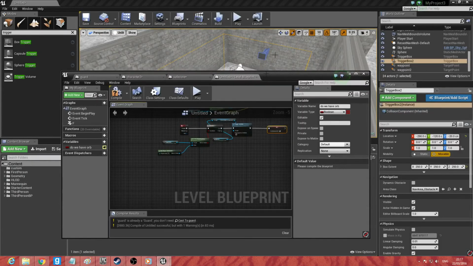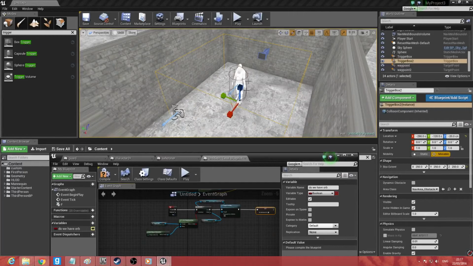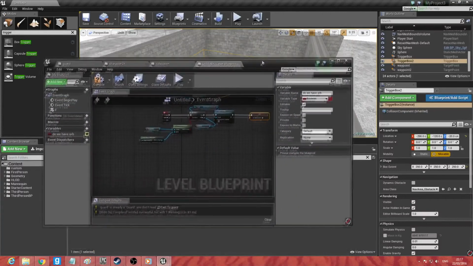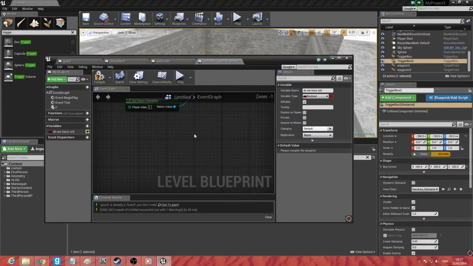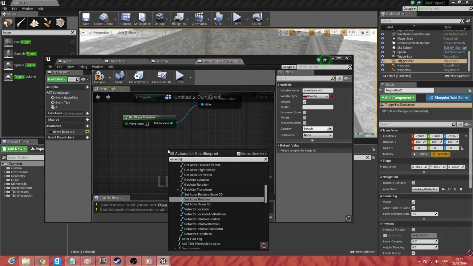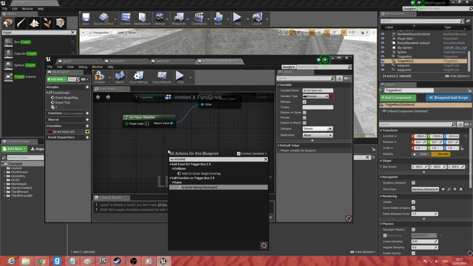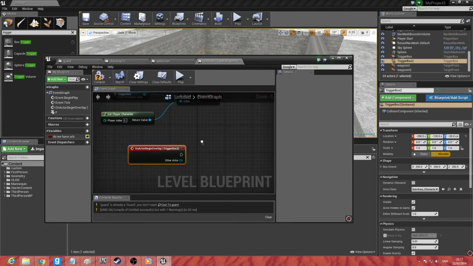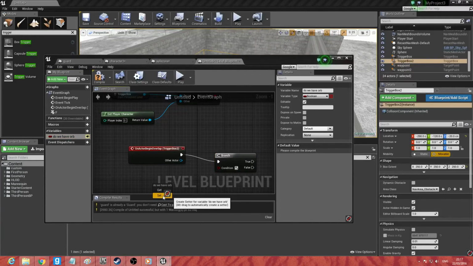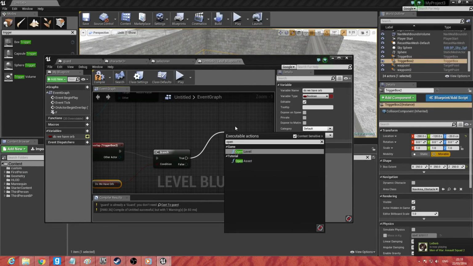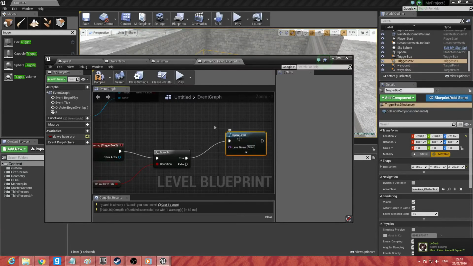So for this one, because the enemy players won't get into this area, we can do it a different way to the other times we have done the triggers. So if we type in on actor begin overlap, which is the trigger box 2, after that we want to do a branch. Do we have orb yet? If we have orb, success, then it's complete level, so open level. It could be the next level, it could be the same level over again.